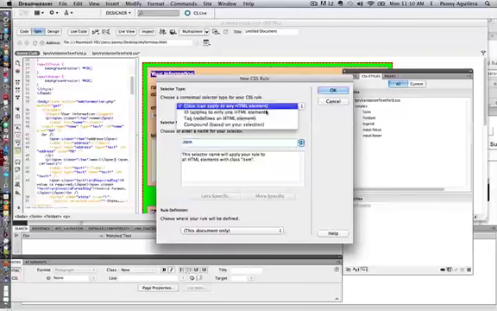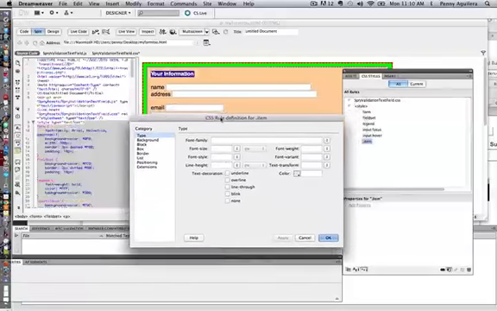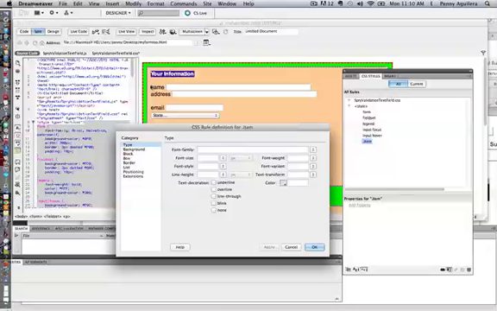So the rule is going to be called item, and I guess because I have it highlighted, it has sort of named it, but it would be dot item or period item. And really anything that's going to affect this, from the positioning to the color to the size.